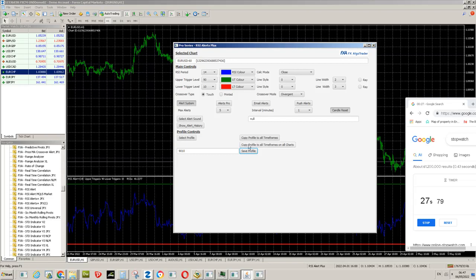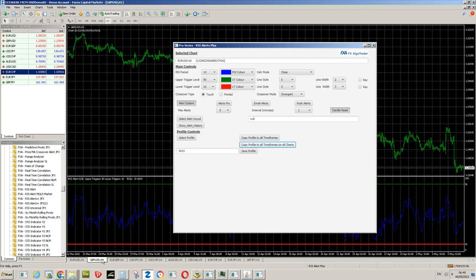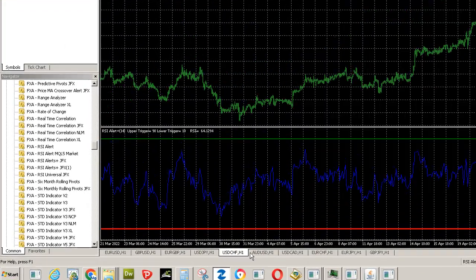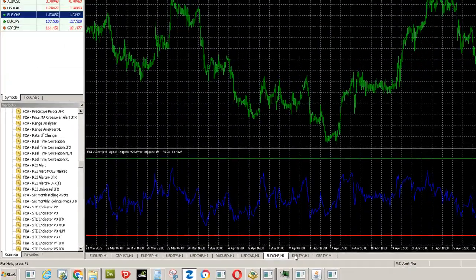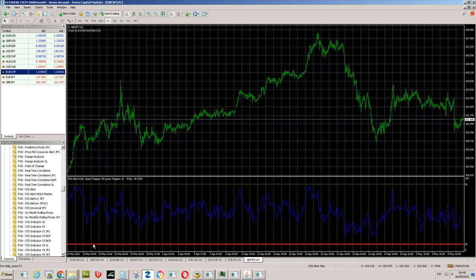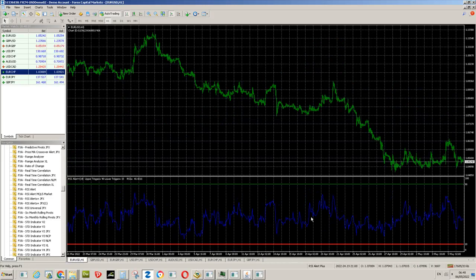And if I click copy profile to all timeframes on all charts, and then close the interface and go to each chart, you should see that the upper and lower trigger levels are changed to 90 and 10, and the line widths have been changed as well.